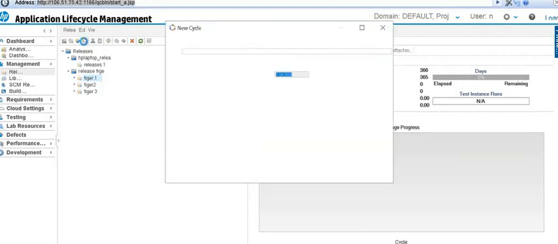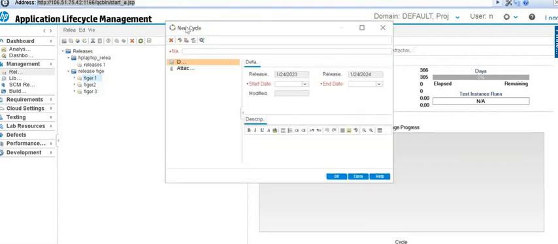You will get the new cycle page. If you are not able to click on new cycle, just press Ctrl Y. That is the shortcut to create a new cycle.